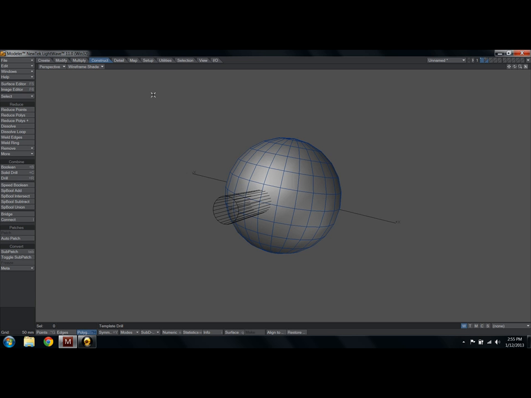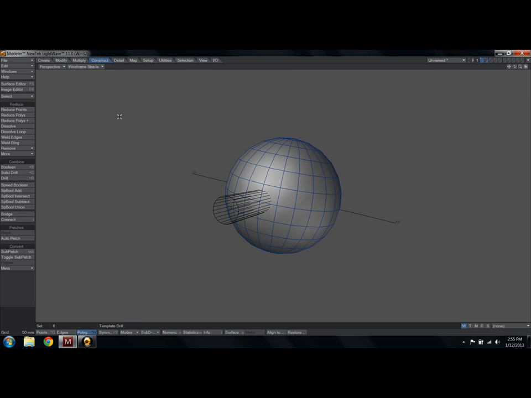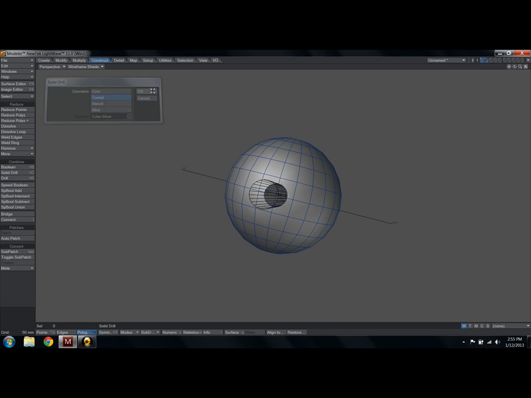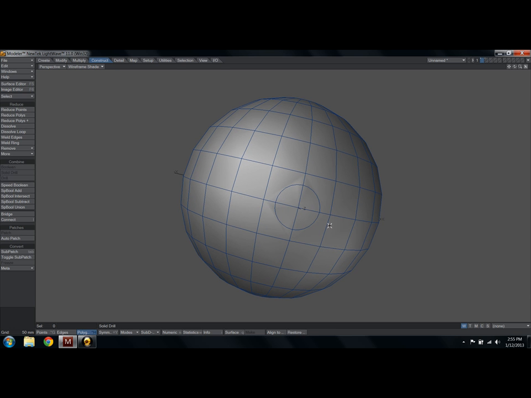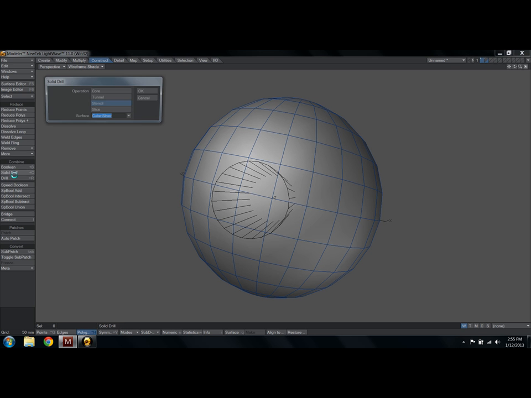But here's the deal. At one point I learned how to use drill and use it effectively, but I must have forgotten. Solid drill, a little bit more useful. I've had more success with solid drill than drill, tunnel, you know, stencil. We'll just stencil an extrusion on the, or basically do a knife on the object. But I use solid drill more than drill, and I use Boolean more than solid drill. But that's sort of how they work, right?